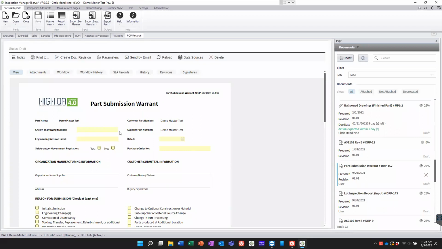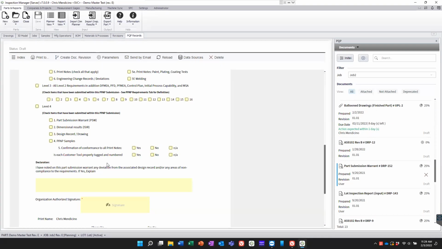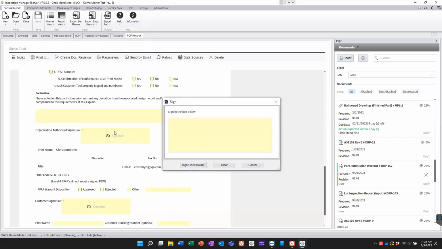Okay, so see how there's yellow fields here? Yellow means that I can interact with it. So I can have text fields here. I can have checkboxes. I can have drop-down fields. Well, this is a specific date field, not just a drop-down field. But I could also have drop-down fields that have predefined options to them, right? We can even have, if you look down here, a broader description field that's multi-line instead of single-line text, and even electronic signatures, okay?